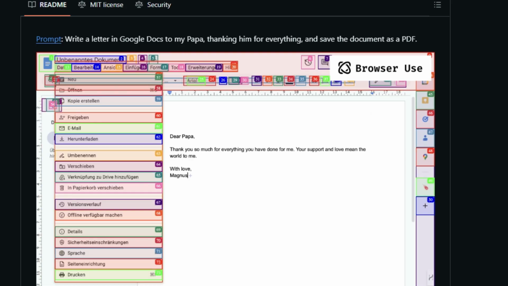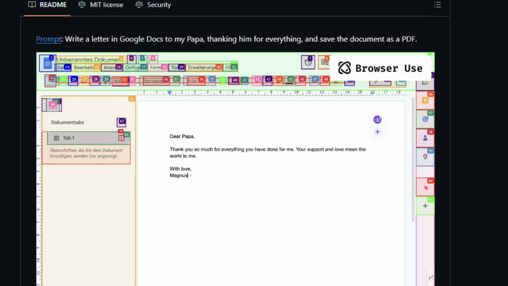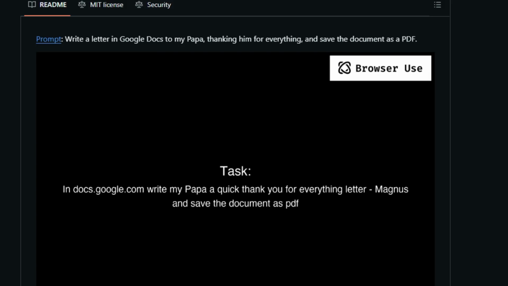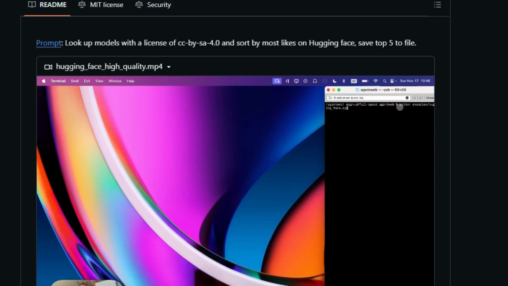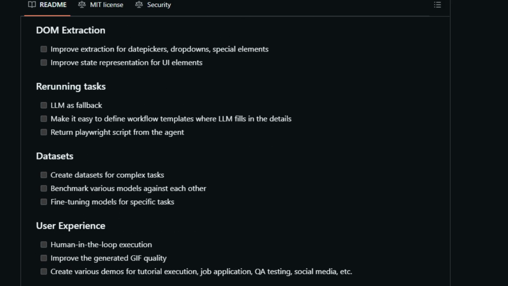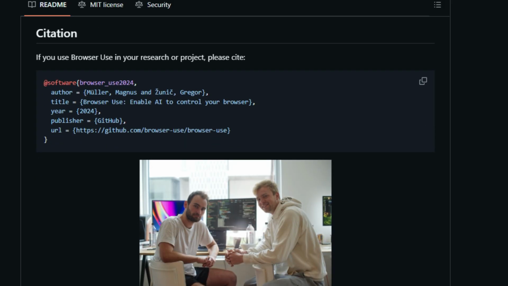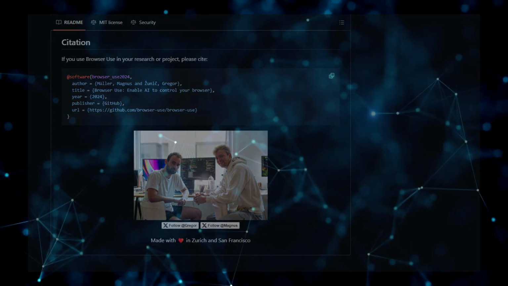of innovative applications. With a clear roadmap focused on improving how AI agents understand and interact with dynamic web elements and even shaping the future of AI-friendly web design, Browser Use is uniquely positioned as the easiest and most direct route for AI to truly experience and utilize the full potential of the web.